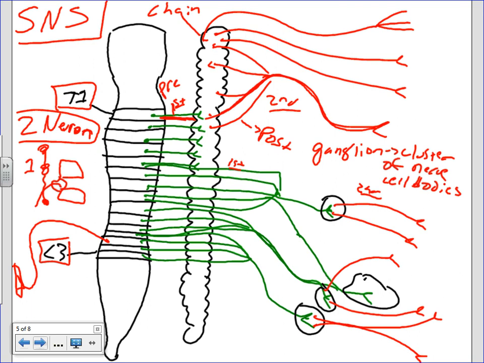What can also happen are these preganglionic neurons, I don't really have this drawn on here, you can kind of see right here, I should have made these green. Some of these may branch out to a parallel segment of the sympathetic chain, and then they may travel either up or down the sympathetic chain. And then they may activate a postganglionic nerve either above or below the segment of the spinal cord that the preganglionic nerve originated in.